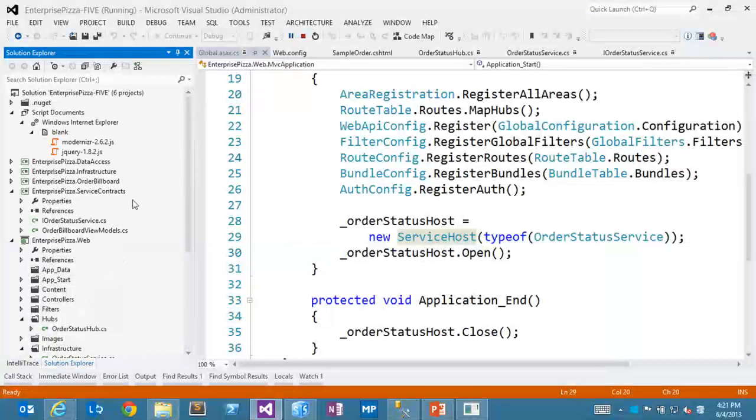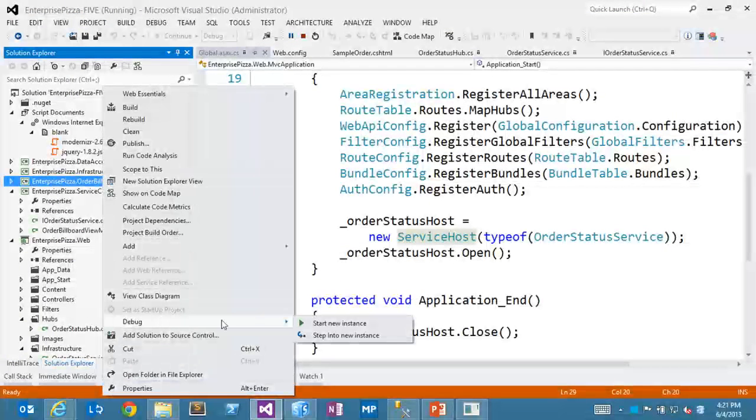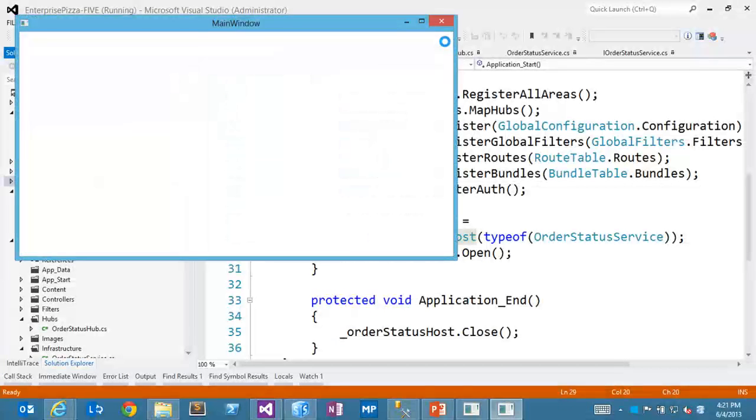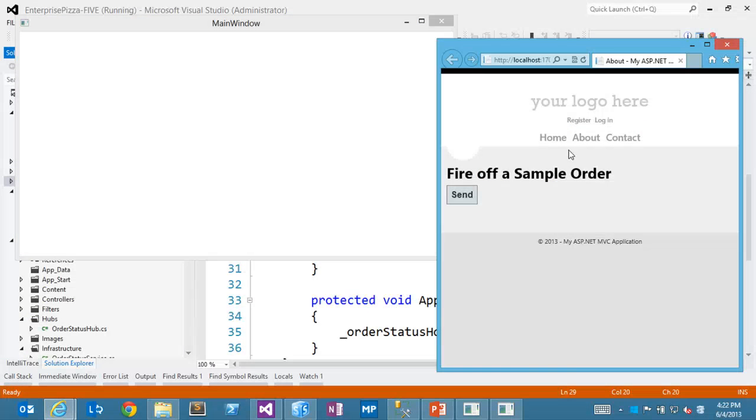And the last step, obviously, is to run our order billboard, but this time there's going to be a couple of changes to that order billboard. There's going to be a couple of pieces of input that the people that work in enterprise pizza parlors are going to be able to do. Specifically, they're going to be buttons that they can click whenever they get an order to tell the customer that made that order what the status of their pizza order is. So I'll click Send here.